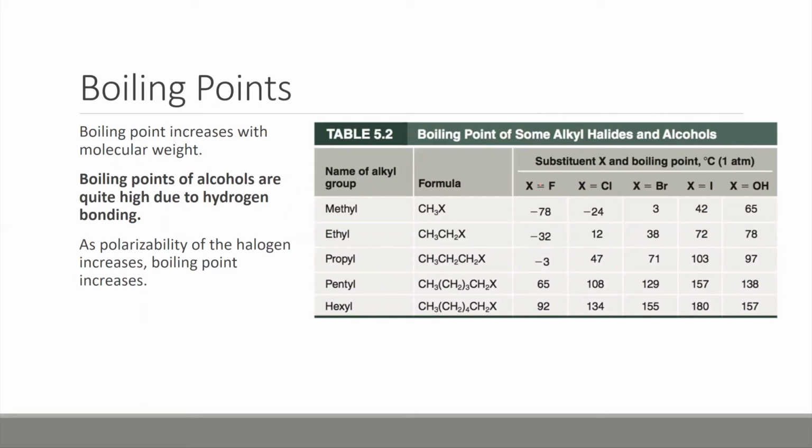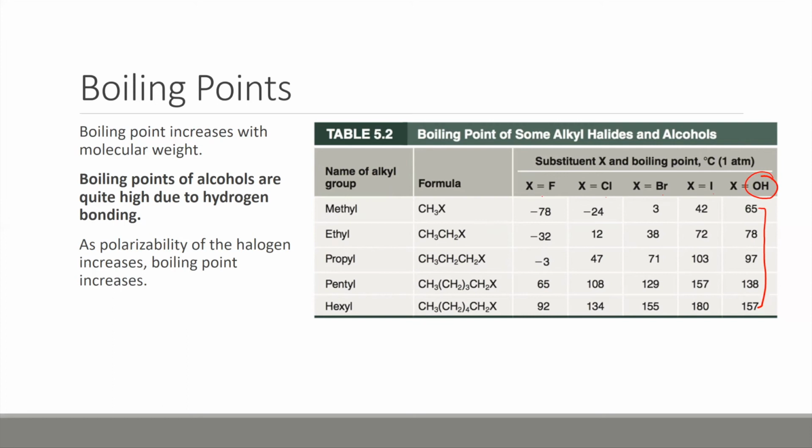So again, because of this, boiling points are going to be much higher in these alcohols, and that's due to the hydrogen bonding. The trend of boiling point increasing with molecular weight is going to be the same: as you get bigger, boiling point increases. But when you compare to a normal alkane, or look at the type of substituent you add on, the OH is going to make a considerable difference compared to if you used a halide like fluorine, chlorine, bromine, or iodine.